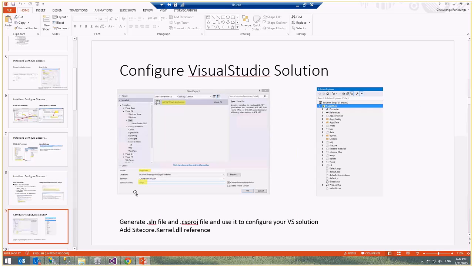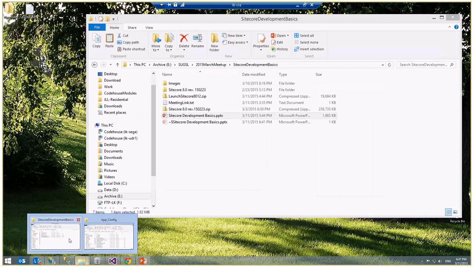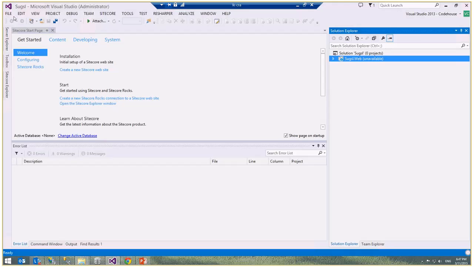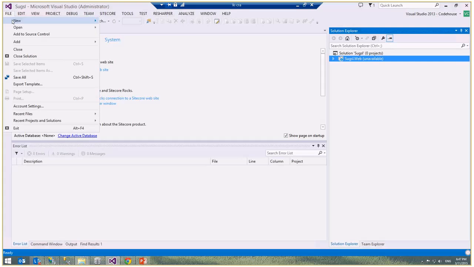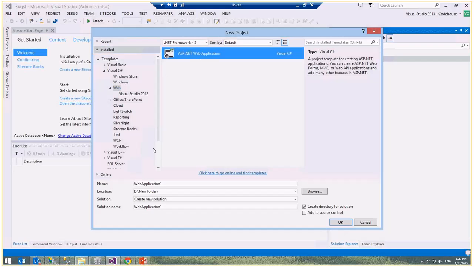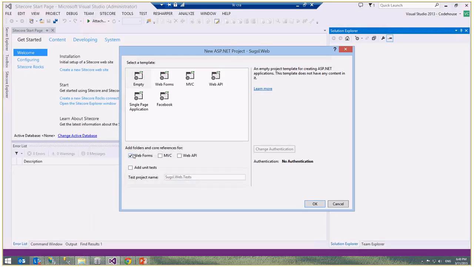Now I will also go through how to configure the Visual Studio solution. To work in your environment, you should have Visual Studio as the development tool. What we have to do is first create a blank new project. This is the easiest way. Use the ASP.NET web application, and here you can use your name. We call the solution SVSL, and when you create it, you get a web response.